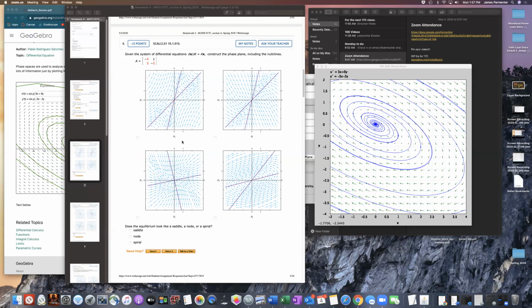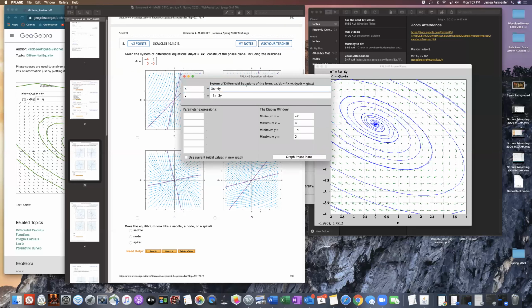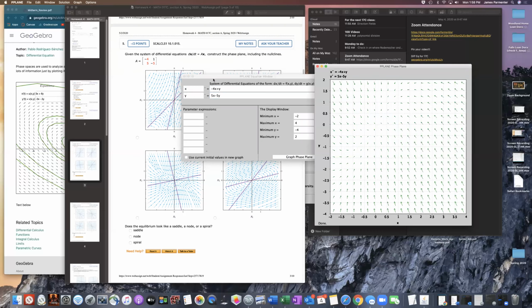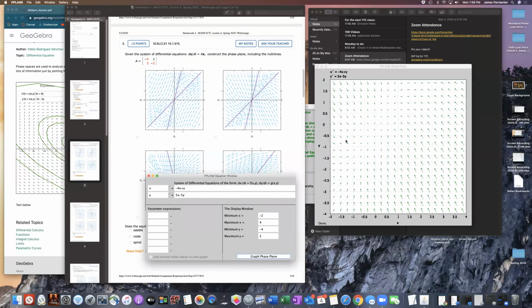What I just said was less than great, and here's why. These null lines are not the paths that I should be thinking about. In fact, let me look at this equation because I want to show you guys two things. Let me graph that thing. So there we go, there's the whole thing right there.